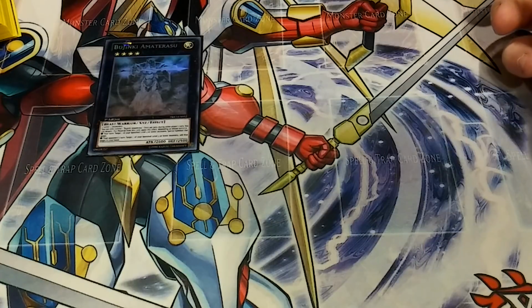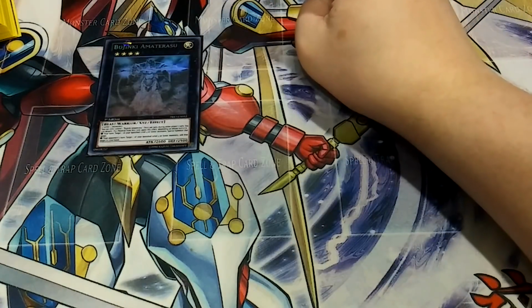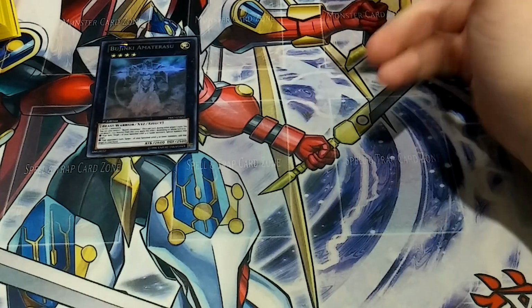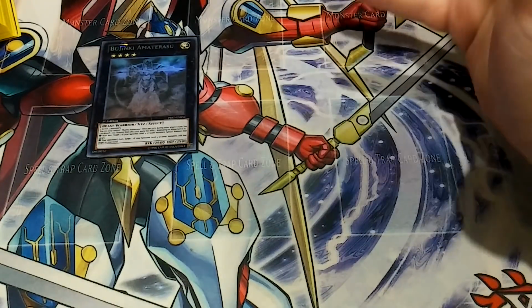And then during your opponent's turn, you can target one of your banished level 4 or lower monsters and add it to your hand, which is also really awesome because it lets you add back your cranes if you banish it off of the effects of your Harumes or something like that. And whatever you want to add back, you can make it an Amaterasu, you just banish it and then add it back, or special summon it.